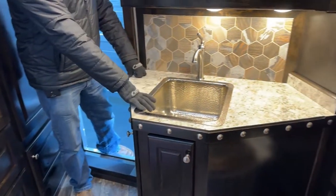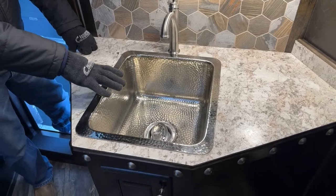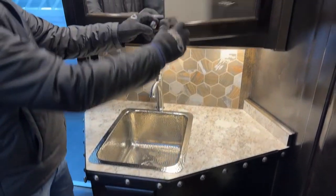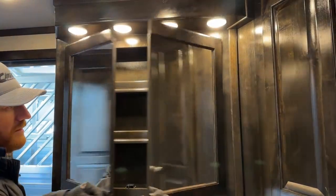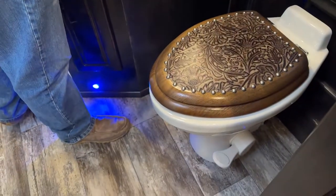Unbelievably deep sink on this one. This is awesome for a bathroom. You have a lot of counter space, but a lot of people want a deeper sink, a little bit bigger. This one has it. You've got your bathroom vanity. The toilet with the wood and the accent leather.